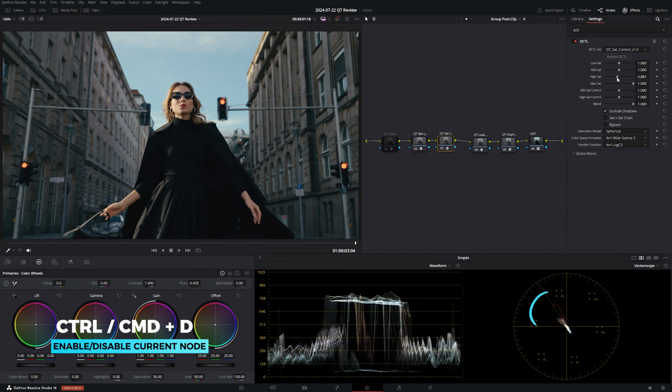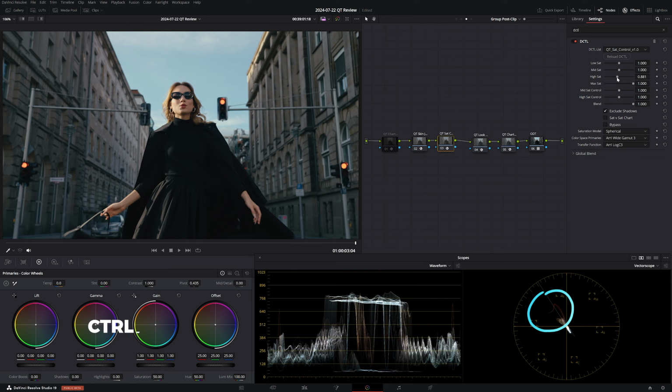If we do before and after, we can see that the saturation levels are now within the gamut of Rec 709, which is great. But now, if we counter this correction by introducing more saturation into the mid-sat, we can see how we've added more life into the image. However, this is not affecting our highly saturated parts of the image, and so the result looks much cleaner.